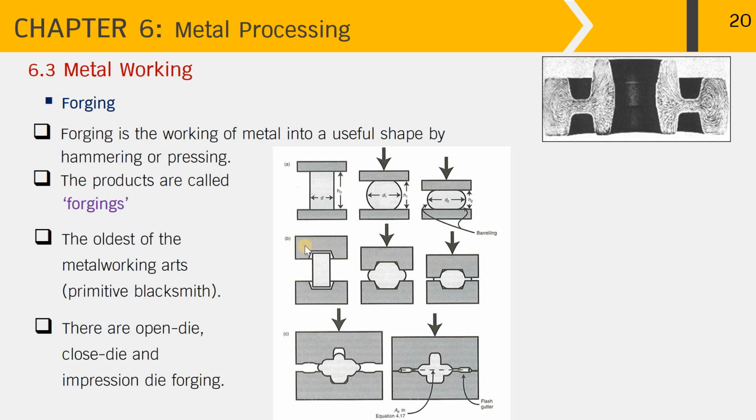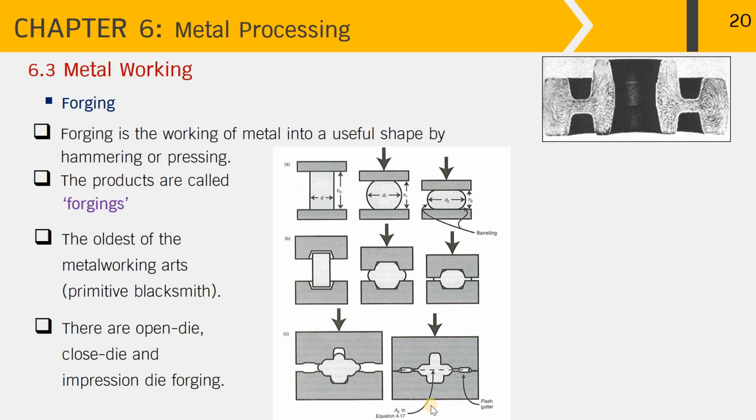As you can see, we also have the upper and the lower die. But by using the closed die, the metal piece will be squeezed inside the die cavity, with only a small amount of metal squeezed out after applying the normal force against the die. By applying the normal force, the metal flows in the direction perpendicular to the applied force. With further operation, the metal flows to fill the die cavity. So closed die forging is normally applicable for smaller size metal products.